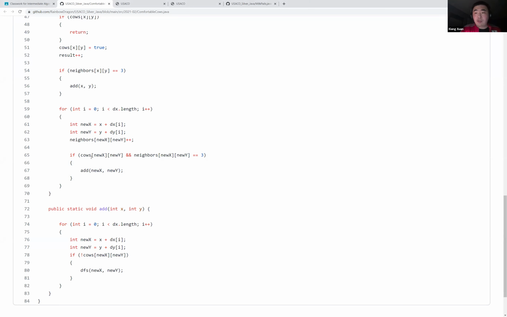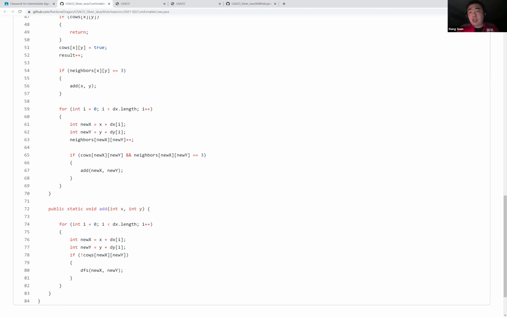Then if the neighbor contains a cow and the neighbor is comfortable, this will trigger the adding cow process. The adding cow process is just finding the correct position, because among the 4 neighbors you can only add the cow at 1 position, and you don't know which one it is. So I'm just looping over all the 4 neighbors.